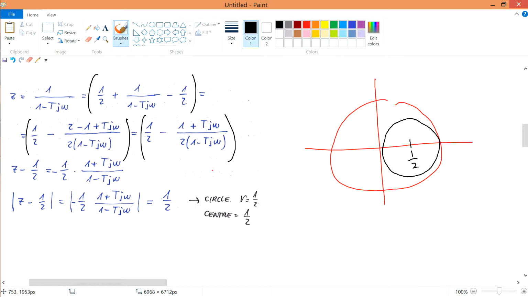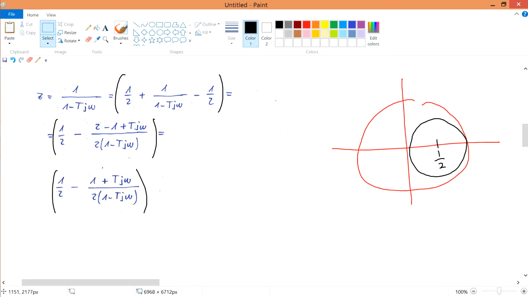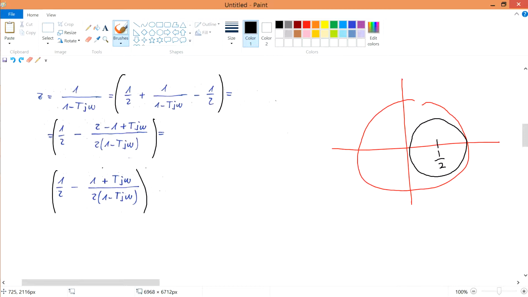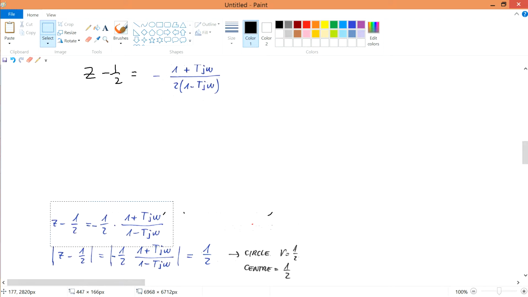Next, I rearrange these things and I have this over here. Maybe I should hold on. I'll just bring this downwards because I want to rearrange some things. So z is equal to this one, which we have proved earlier over here. I'll just continue over here. So this is also equal to z. Now I have z equals this, so I'll bring this half to the other side. So I have z minus half equals to this. I'll just crop it out and bring it over here, which is this step.